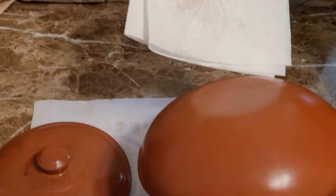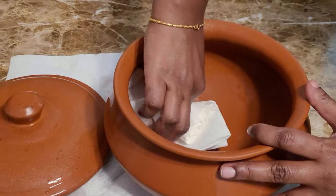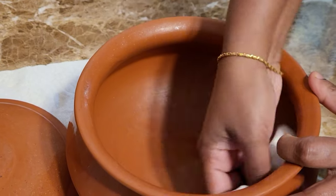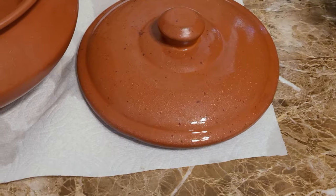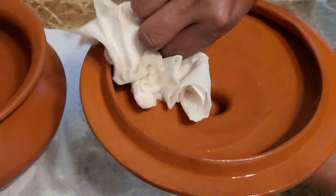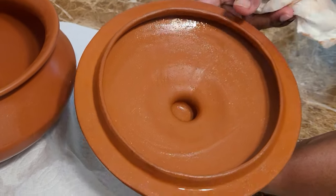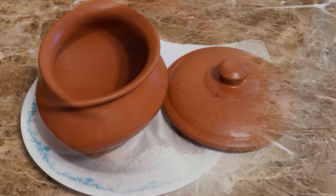Next, let's take a clean paper towel and start wiping the water from it. You will still see some clay and mud coming out from the pot, because after all it is made from clay. Even if it is evenly baked, we will still see some clay and mud sticking in the corners, so it is very essential to clean all this debris before moving to the next step. You can use any old cotton cloth, kitchen towel, or paper towel — any soft cloth so that we will not scratch the pot. Since this pot comes with a lid, I'm also cleaning it and making sure to get into the little spaces around the corners.